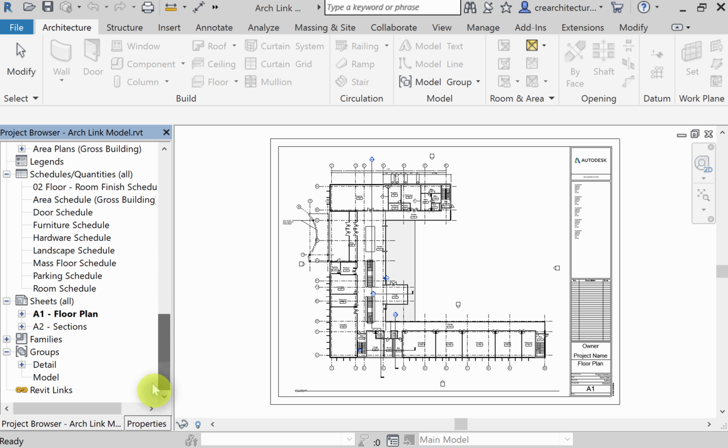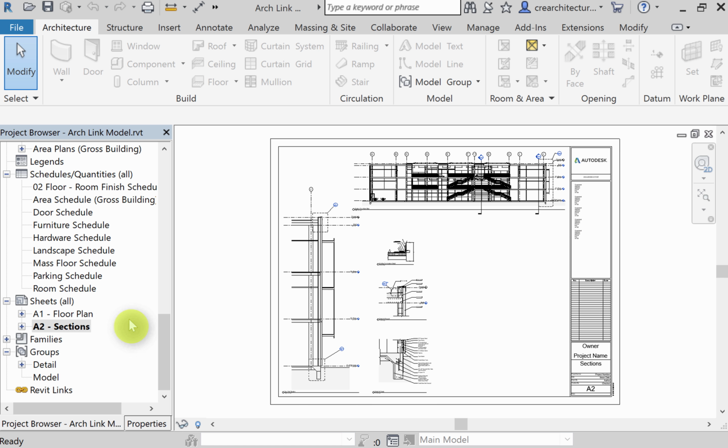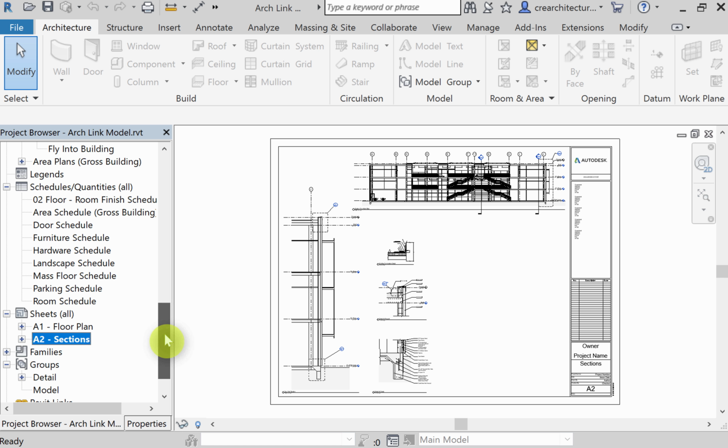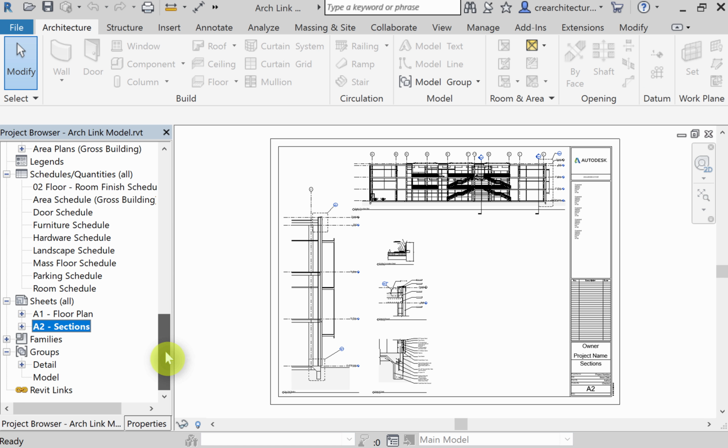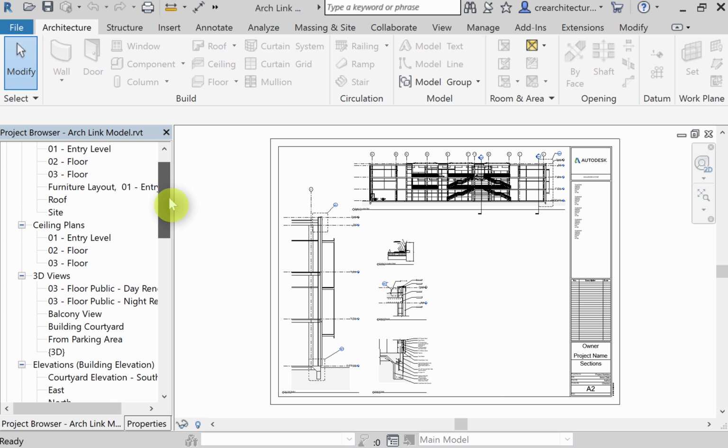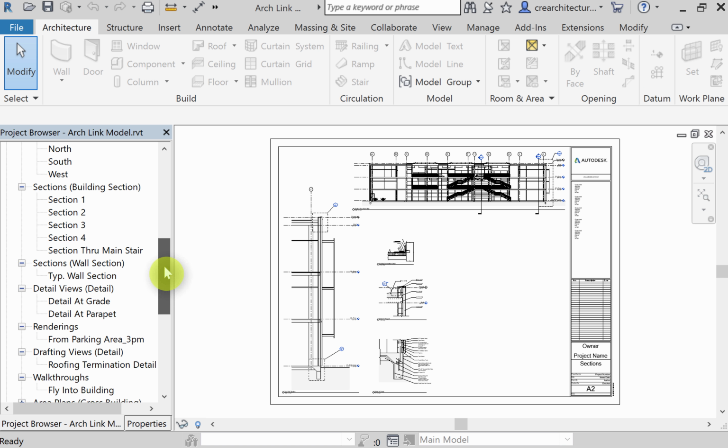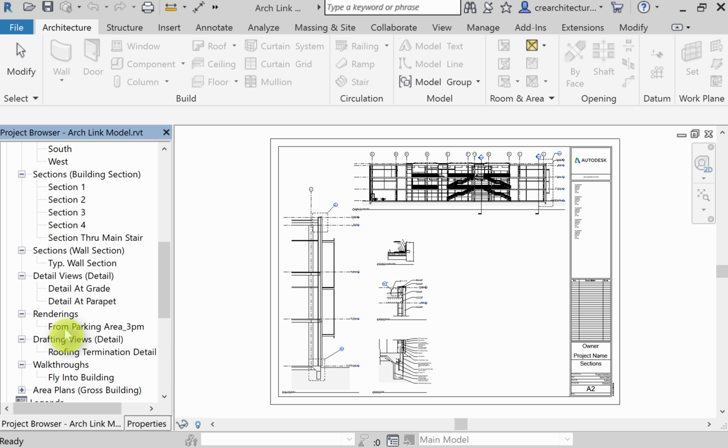If you see, there's a floor plan sheet, and there's one called sections. And in addition, there are some renderings. You see there's some renderings here.